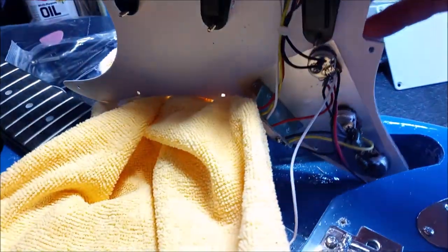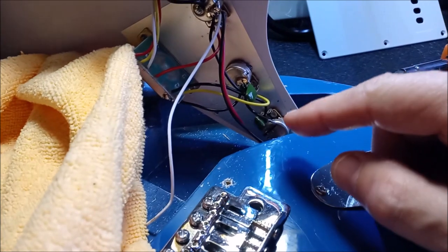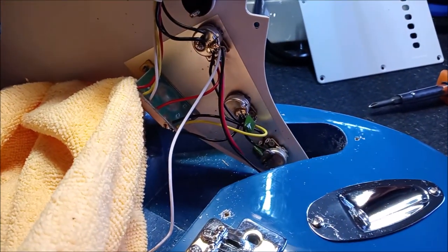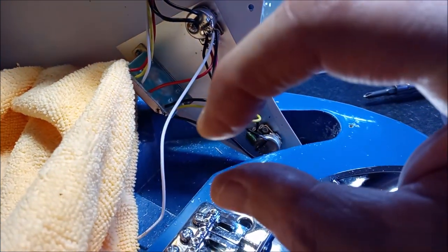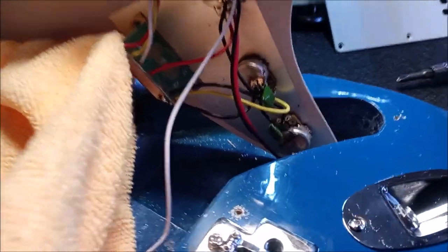Now, if I lift this up, you notice this has the small pots. It doesn't matter to me. Some people it does bother, they want the bigger ones. These are the tiny ones. It's okay. Now, what I want to do is put some cleaner in here.